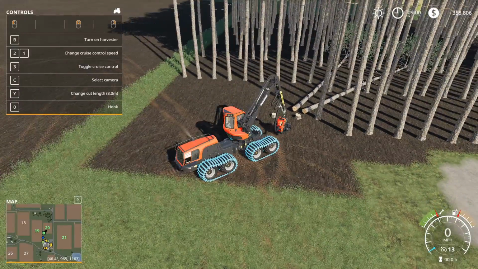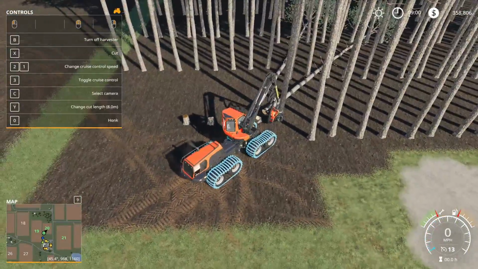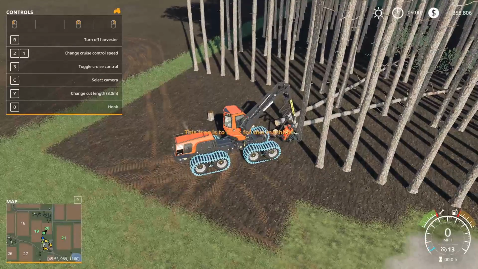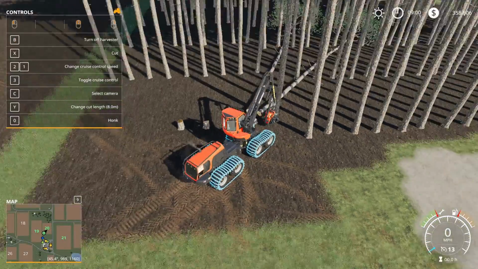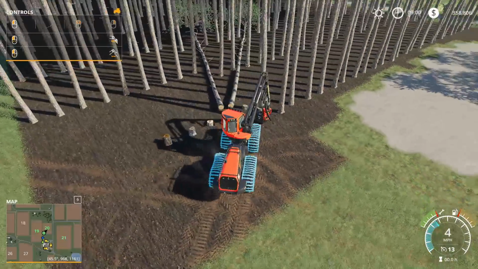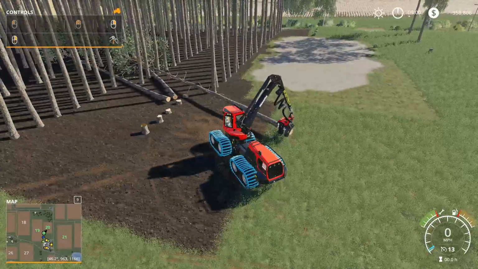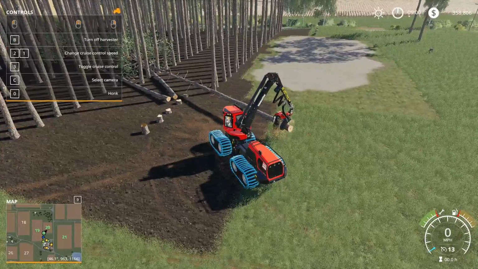So I'm gonna go ahead and turn this on and then drive up to the tree. Actually, I'm gonna bring it down a little bit. Up, up, up to the side. Now I can cut just like the other one. I'm gonna drive straight. I'm gonna turn it to the right because that's the way I want to go, and then lift it up a little bit and just cut.